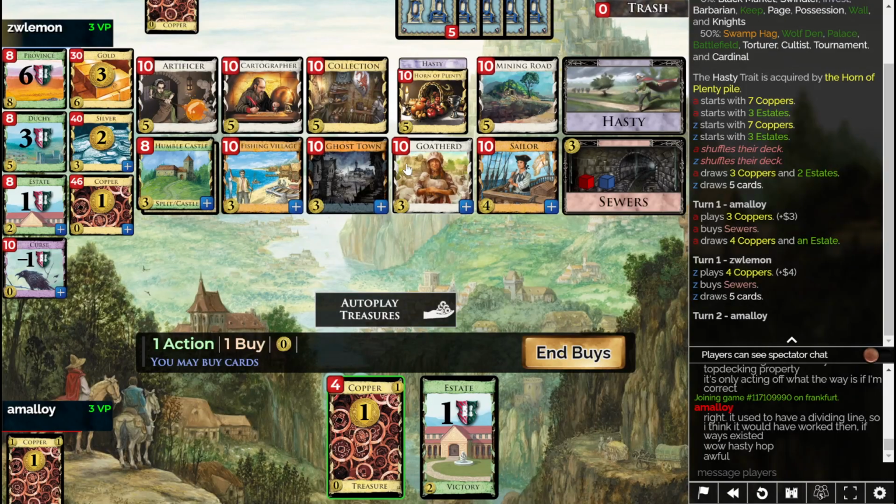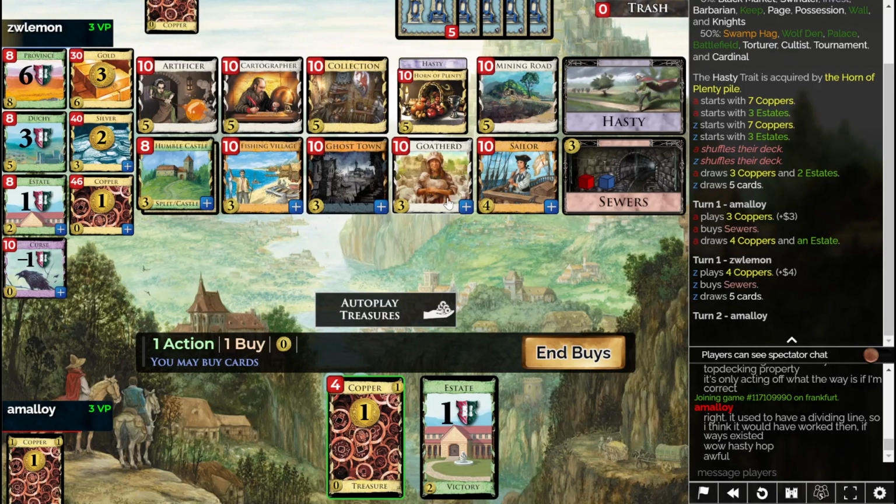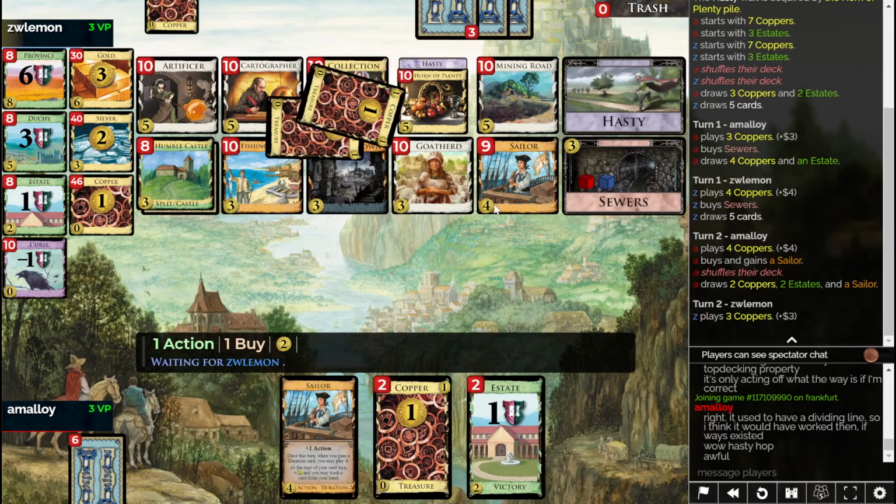Goat Herd is... Draw? Oh. I missed that. That's probably more important than Sailor, right? It's going to draw so much in the early game. Later, not so much. But it's also a trasher you can play potentially every turn instead of every other turn. The money from this, though, could let you get collections. And Sewers lets you trash a lot anyway. I think I'm going to go for a Sailor. See if I can get a head start on the 5s.